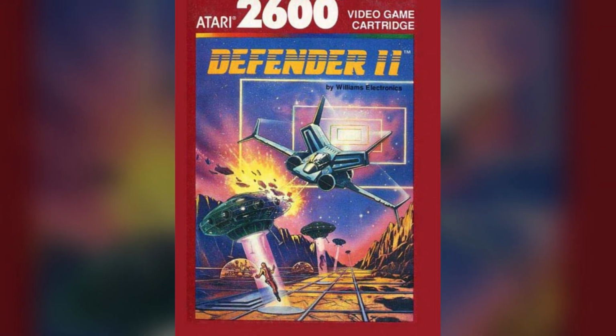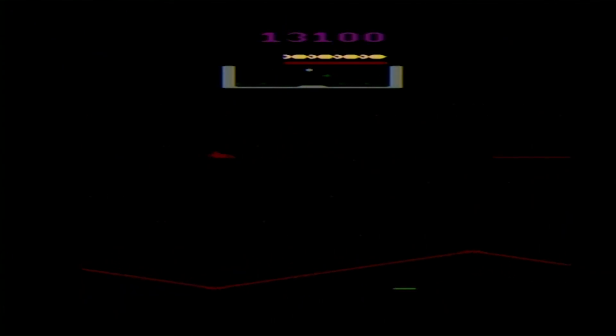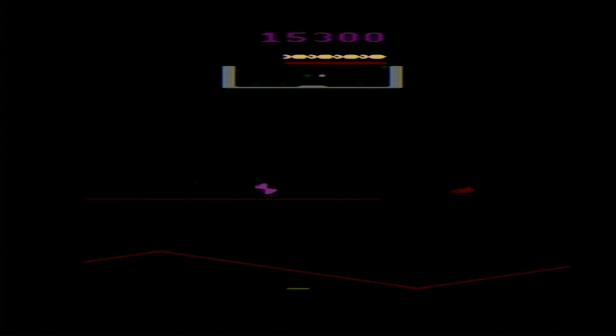Defender 2 was originally known as Stargate, but renamed to Defender 2 during its Redbox release. And honestly, that title makes more sense to me, because I doubt many people would have realized that a game called Stargate was a sequel to Defender. The game is pretty much the same as the previous one, as you attempt to defend citizens from invaders who want to abduct them. And it runs great on the 2600.